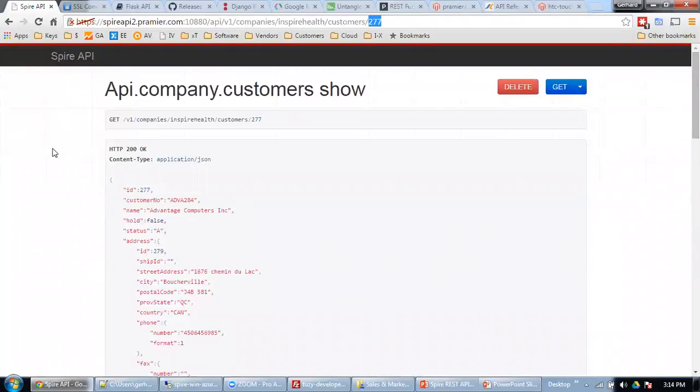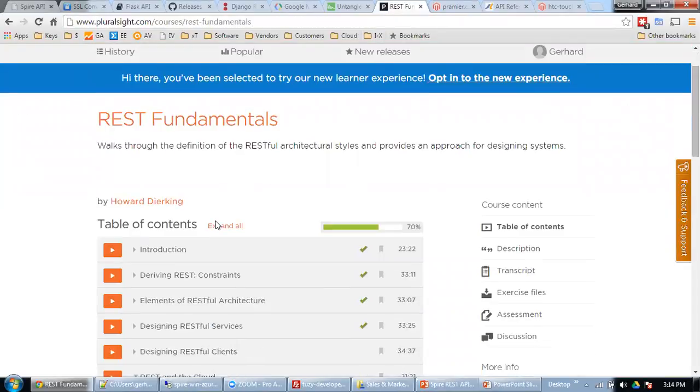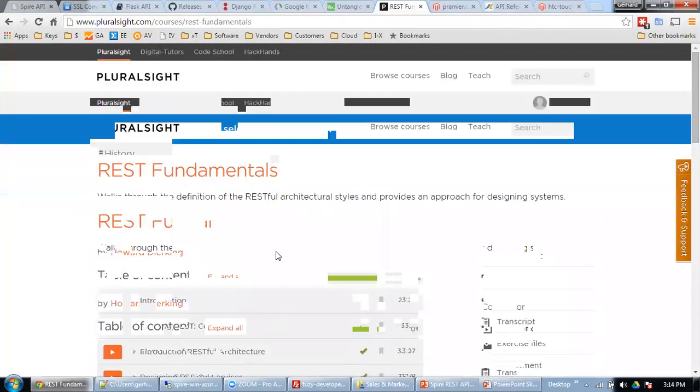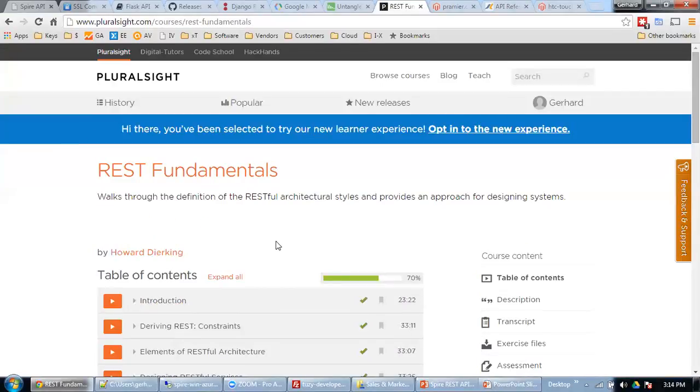So you would be learning things like what we already have here. We already have the REST API for Spire. In this course, you'd be learning about those concepts, and so it's theory. There's a lot of theory involved, and then towards the end there are more practical examples as well. But a good place to start is to learn the theory. I think we all know that whoever went to university or college to learn something, that all started with theory, and then we come down to doing things practically once we get on with our careers and work with customers and so forth. So a really good source for learning.